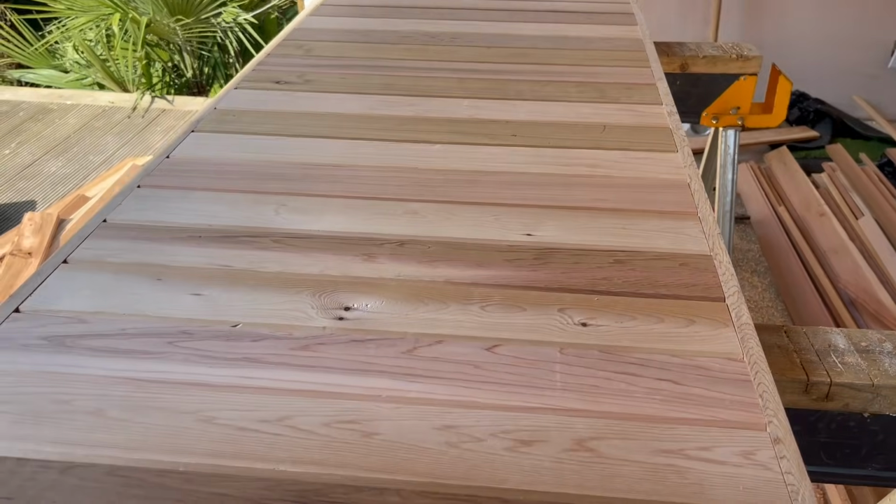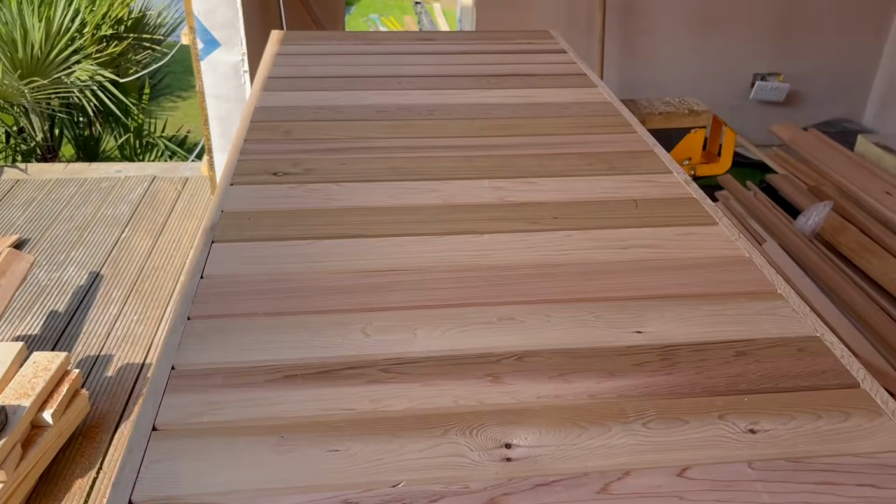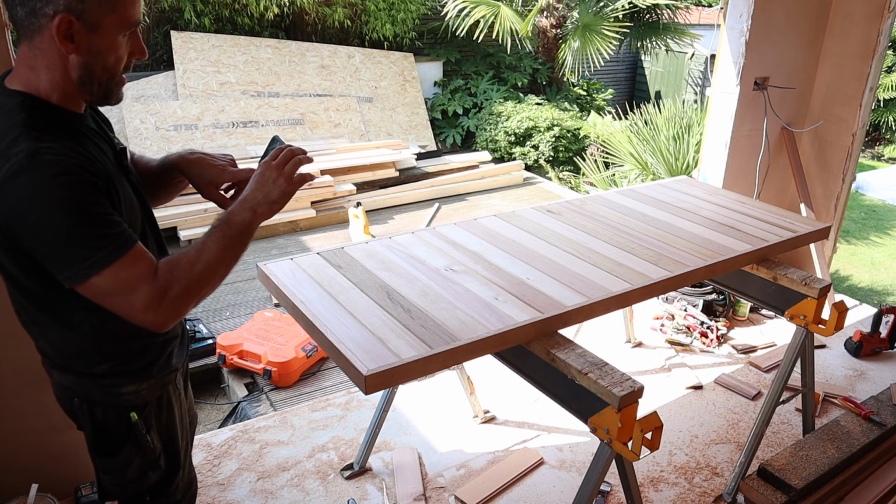That's your cedar door, that's the back side of it. I'm going to give that a blast over now with the sandpaper, get rid of any glue, and then flip it over to the other side, with the orbital rather, and see how we're looking.